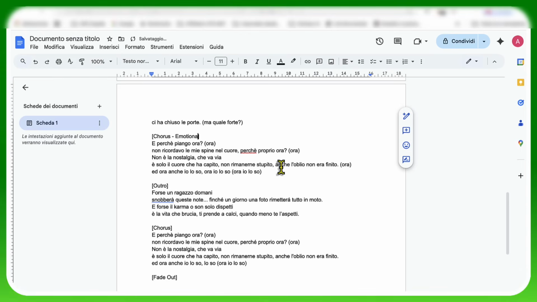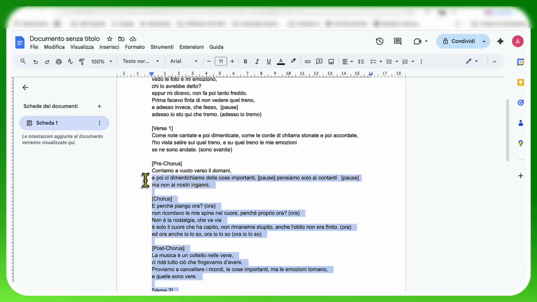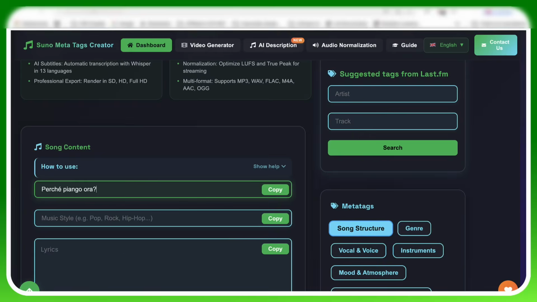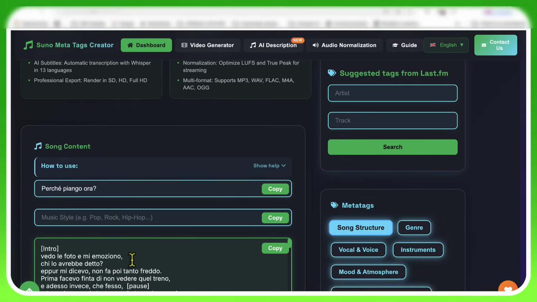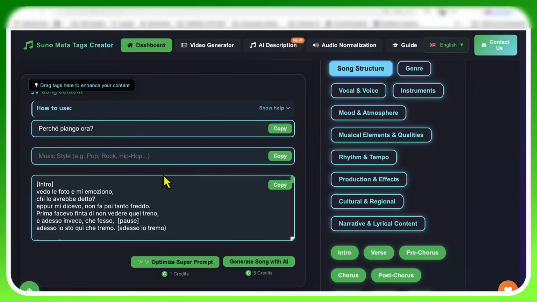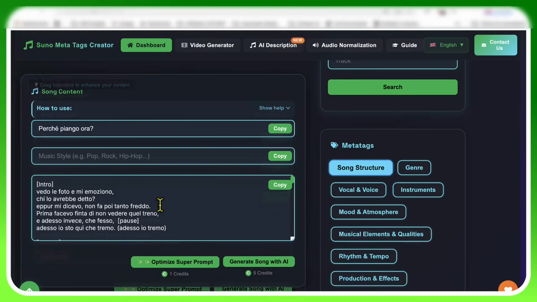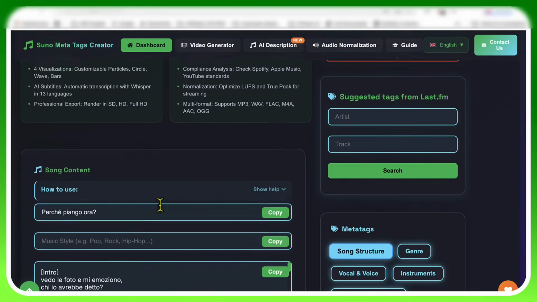So we will start from the text and the basic tags, although, as I remind you, it is possible to use our tool to insert them. To save some time, I have already inserted the basic tags. And basically, we already have the possibility to operate by then inserting the musical style.